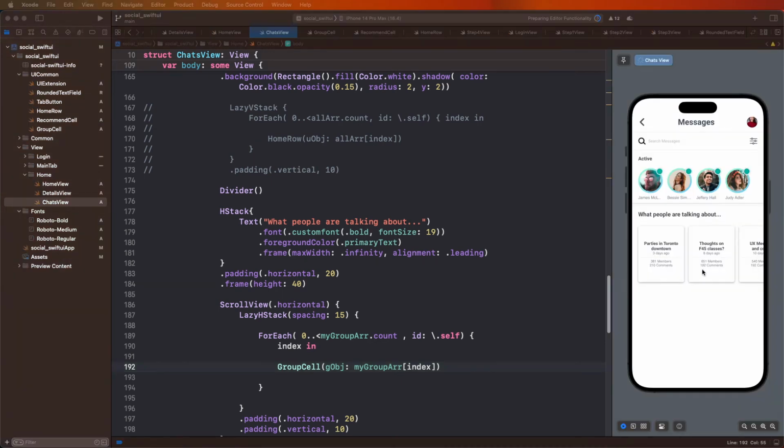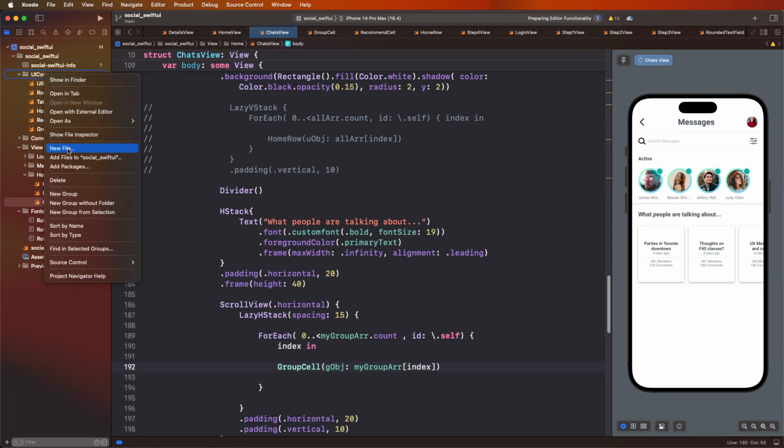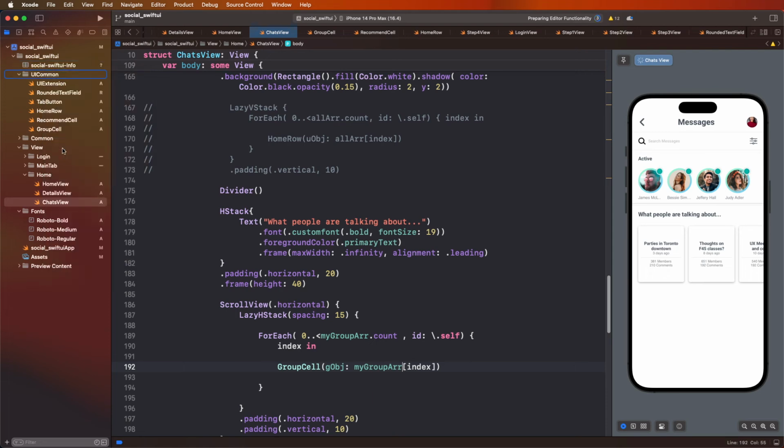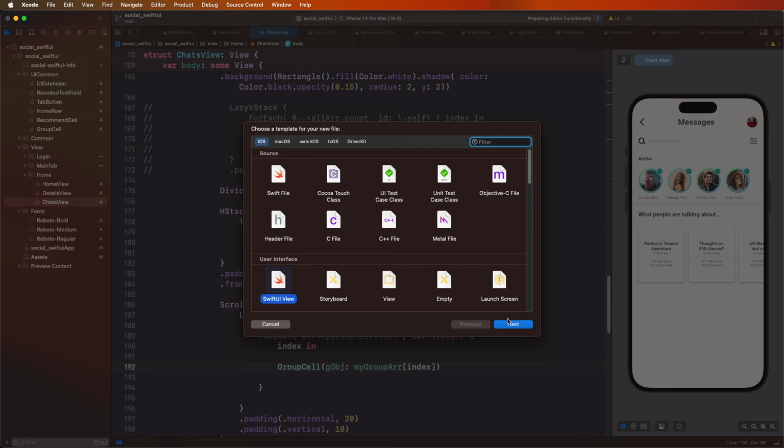Now the UI has finished loading, and now I need to develop the Avatar Stack first of all. First I need to create a new file, Avatar Stack view.